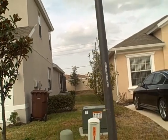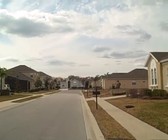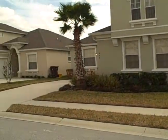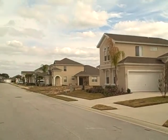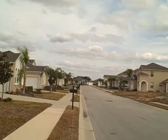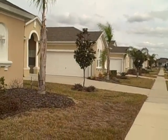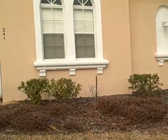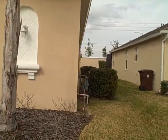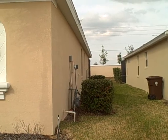I'll show you down the side of the house here and kind of pan across the neighborhood. This is another house in Calabay Park that is in receivership. The receiver is very aggressive on pricing and has listed this, in my opinion, about $50,000 to $100,000 below value. I'm hesitant to tell you the actual value on the video in fear that it may change by the time we actually put this listing on the market.